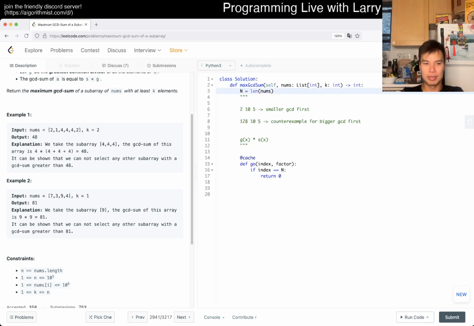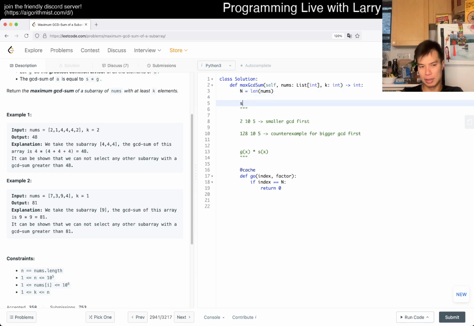I hate doing sieve in LeetCode because that's why I'm just thinking about it. There's so much incentive to do it outside the loop, which I feel like it's cheating. That should not be needed, but we'll see how it goes, right?